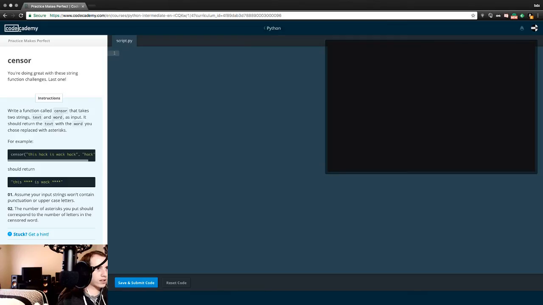You're doing great with these string function challenges. Write a function called censor that takes two strings, text and word, as input. It should return the text with the word you chose replaced with asterisks.